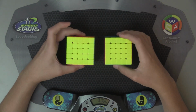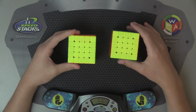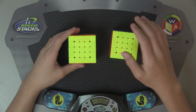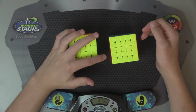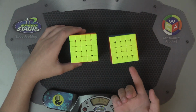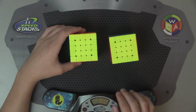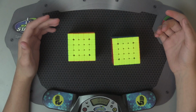So now between the MGC and the AoChuang WRM, I like both these cubes a lot. If you had $40 and you want to spend it on a 5x5, the AoChuang is definitely better than the MGC, but it's also twice the price. So if you don't want to spend so much on 5x5 and you still want to get into it, I still think the MGC would be a pretty good option, since the AoChuang isn't that much better.